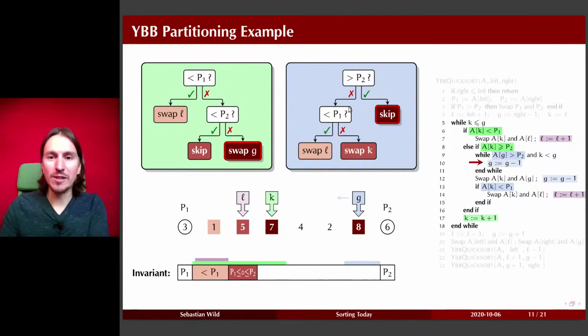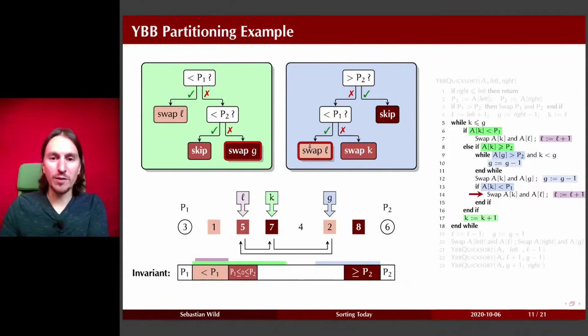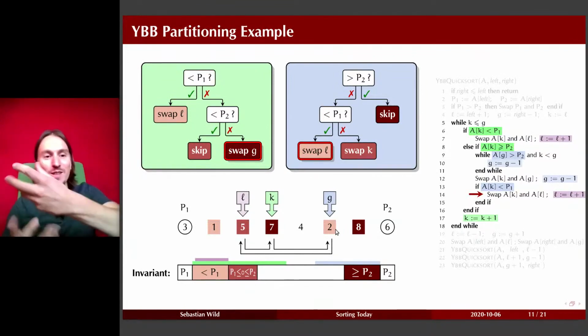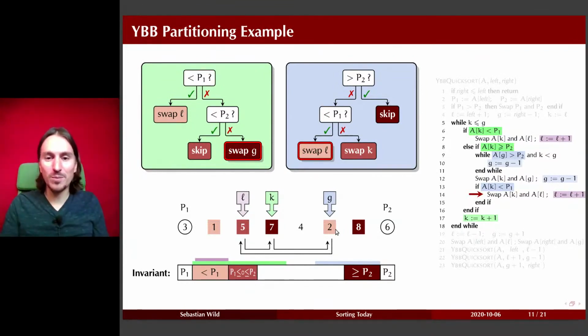It looks similar but a little different. In particular, the big elements can stay where they are because they're on the right. But if we find, for example, a small one, we have to move it to the left. And this is the most complicated case that can arise. We have the 2, which should go to the very left. The 5 should actually be in the middle, and the 7 should go over there. So you have to rotate these 3 around. But other than that, it's not too bad. So we do this and move on.